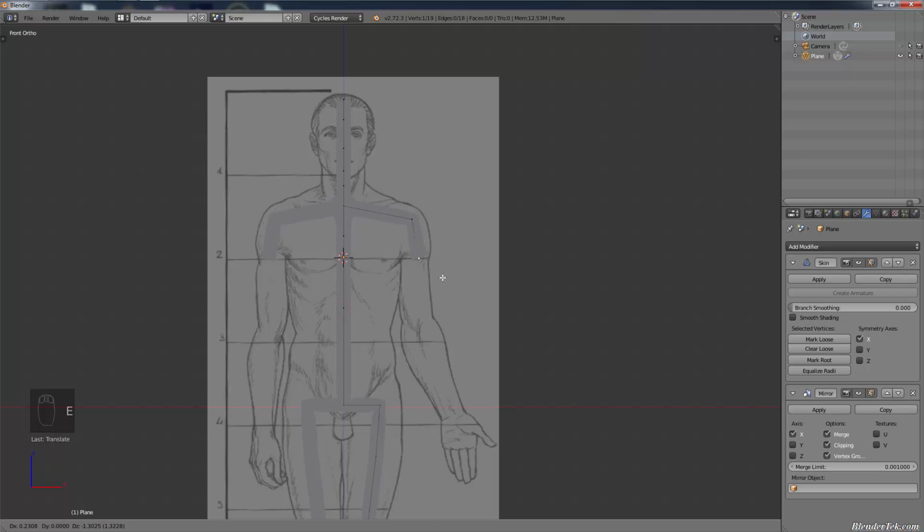We're going to go down the bicep muscles. Looks like it's somewhere in here. Then we got the inner elbow, I guess, if you will. And then we have the forearm. I guess this muscle would be more down here. I'm going to double tap G to move that. And then we have the wrist finally, and the palm, and all the fingers.